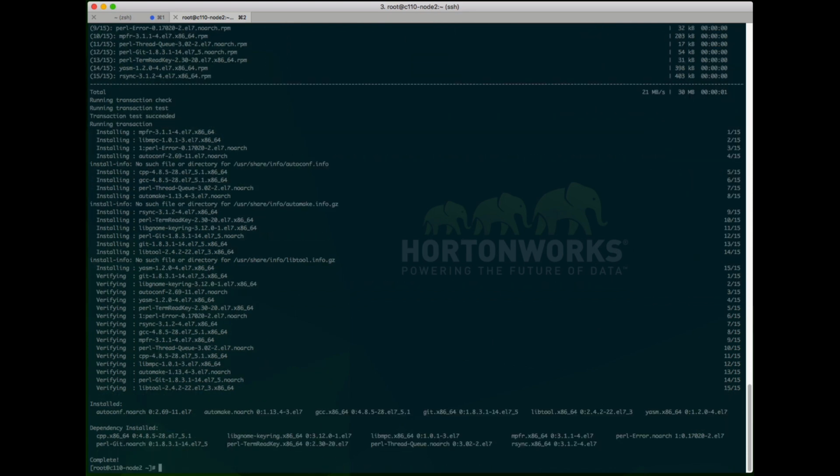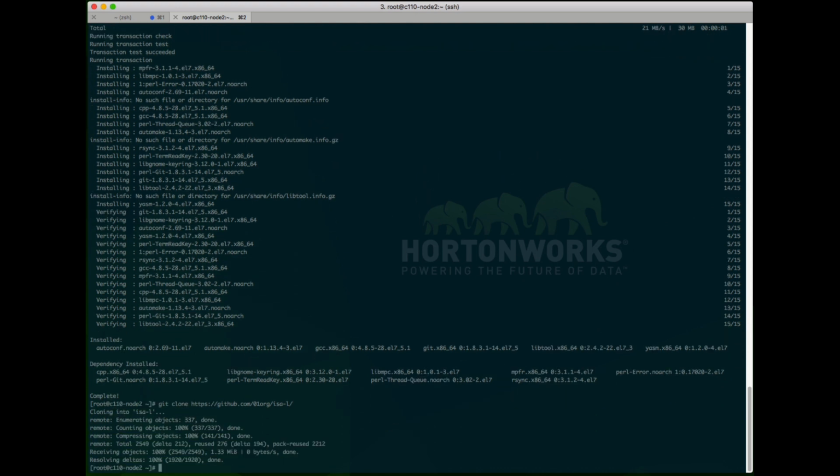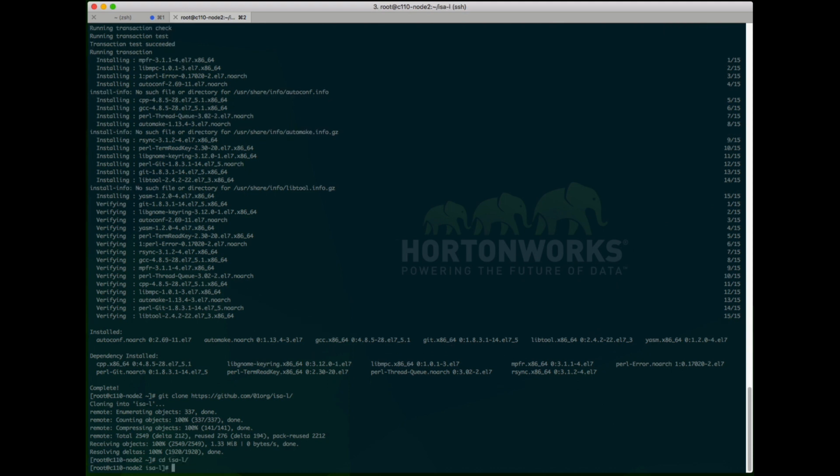After we install the required libraries, we're gonna clone the ISA-L repo from Intel to this machine. Okay, it's cloned. We're gonna enter the repo.